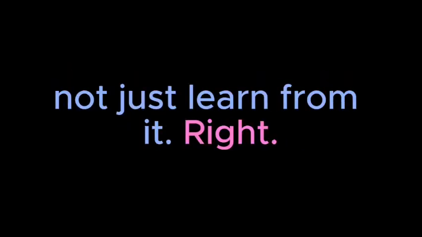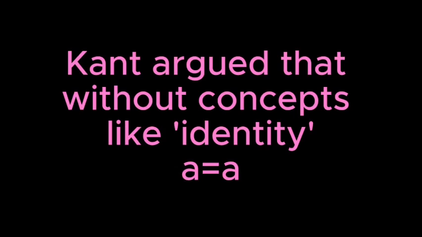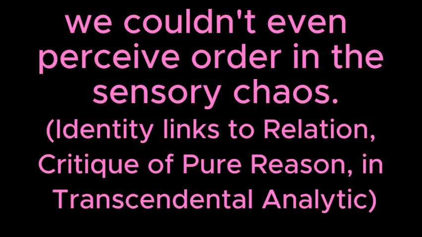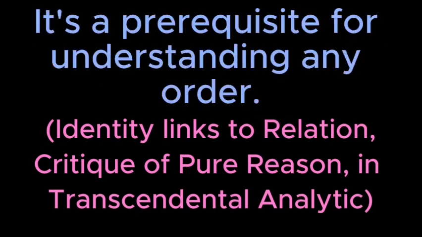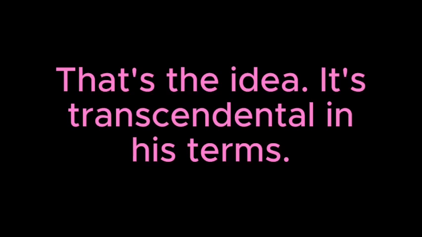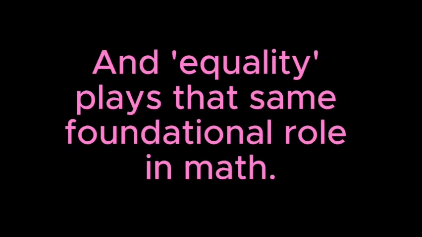Right. Kant argued that without concepts like identity, A equals A, we couldn't even perceive order in the sensory chaos. So equality isn't just a useful pause. It's a prerequisite for understanding any order, a condition for judgment itself. That's the idea. It's transcendental, in his terms, and equality plays that same foundational role in math.